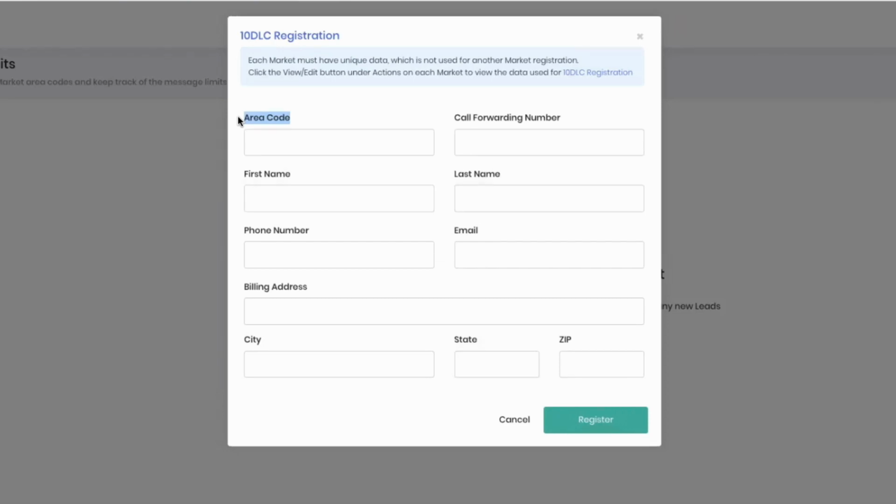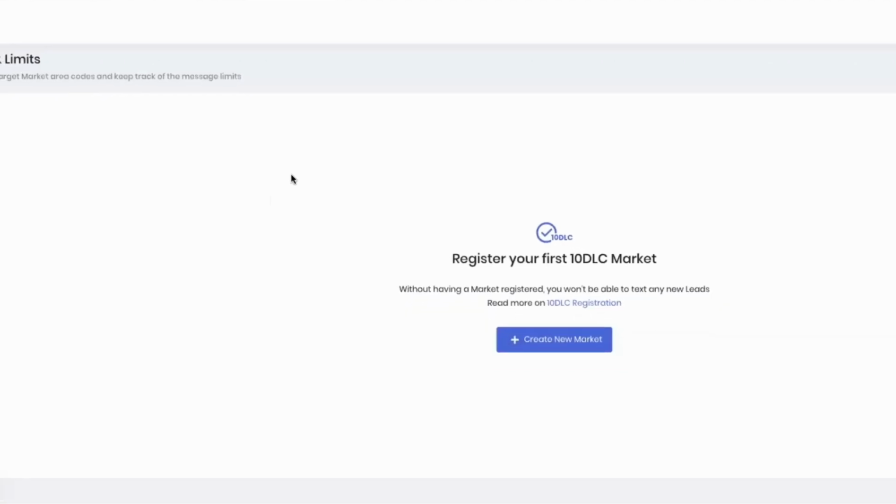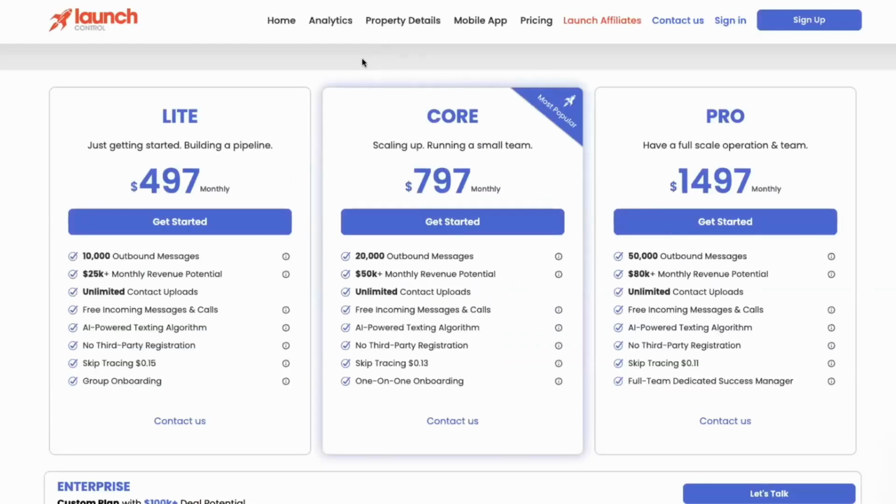So know that with that lower tier light, you get one area code. I just recommend getting an area code near the area that you are investing. And if you need more markets, they are available for sale with Launch Control. With that whole thing, do you have to get the core in order to get multiple area codes? Or you could just pay a little upcharge per area code to do that?